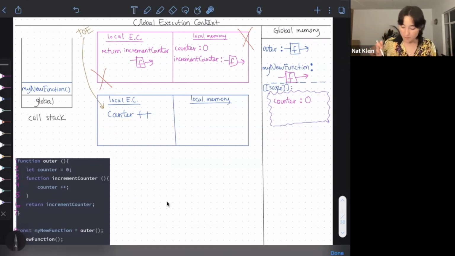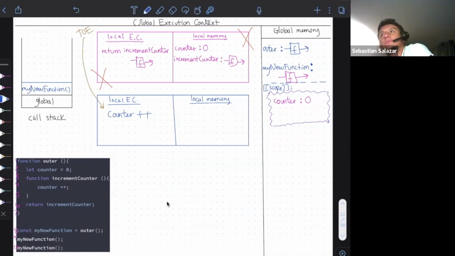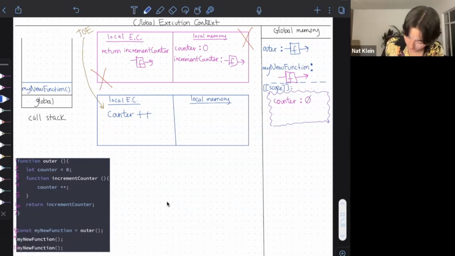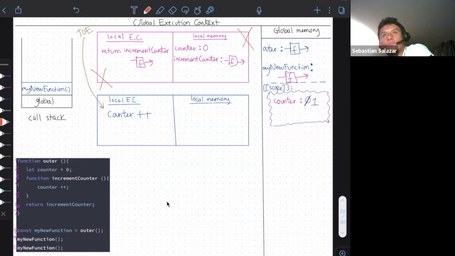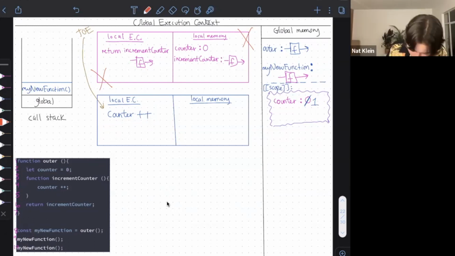So now that we've introduced the backpack, Sebastian, we're now back on line 4. We see counter plus plus. And so what is going to happen to the value of counter out here in our closure? It's going to be incremented to 1. Yep, exactly. It's going to be incremented to 1. It is now changed. All right. Is there any more code left to run in my new function? No. Nope. No more code.